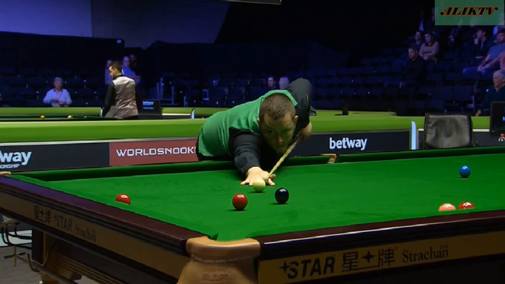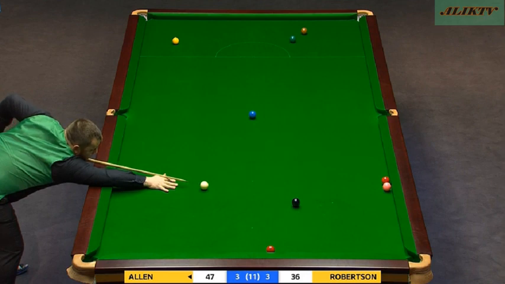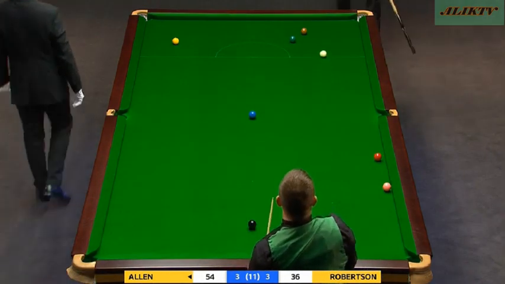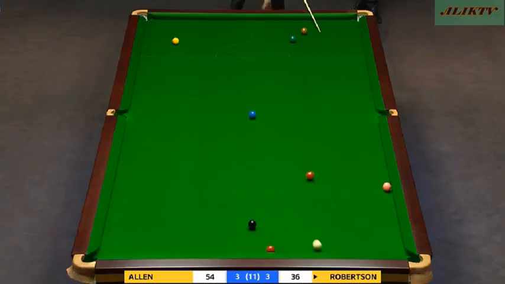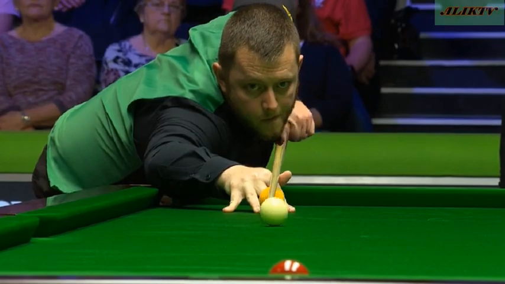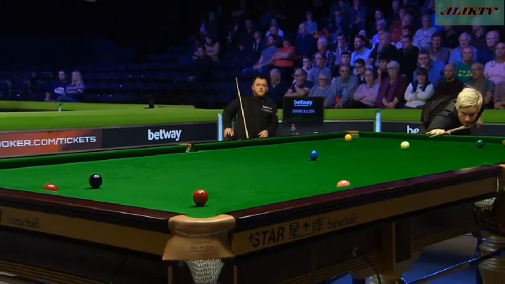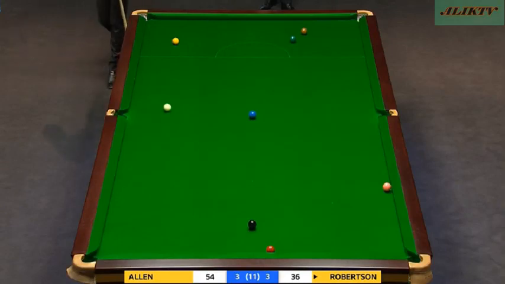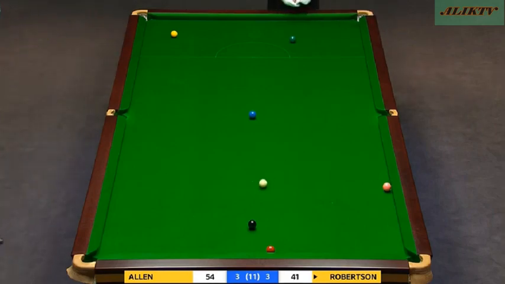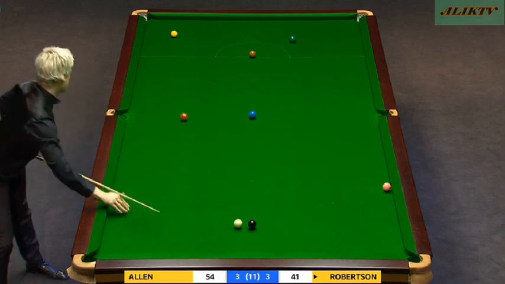Left hand side and move them. No. Can't avoid the red and pink. On either side. Nice shot from Neil Robertson. Just depends how. As long as he misses the black, he's going to be on this red. And he did play the snooker behind the black, and that's a misjudgment.